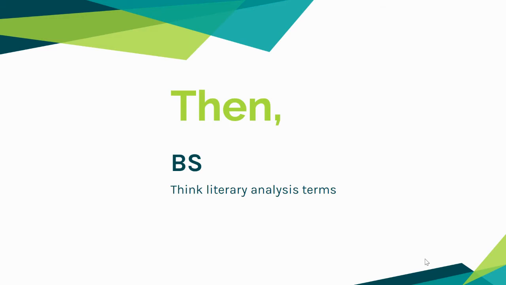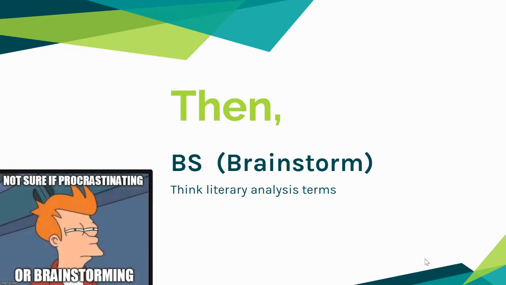All right. Once I've done that, that's when I need to BS. I need to brainstorm. I need to think about those literary analysis terms. What do I know, right? Really take some time to focus on that brainstorming. Let's go back, sorry. Brainstorming. Actually take the time to think through multiple possibilities. Your first instinct may be good. Maybe you'll go with that one. But it's always best to come up with multiple ways of attacking it.